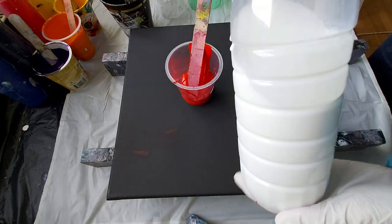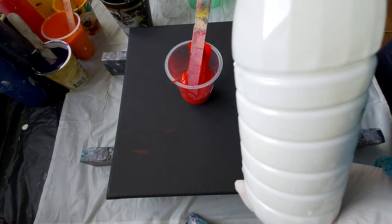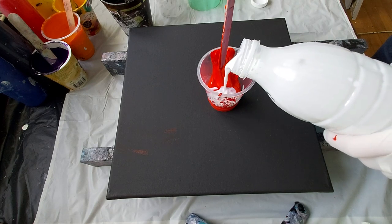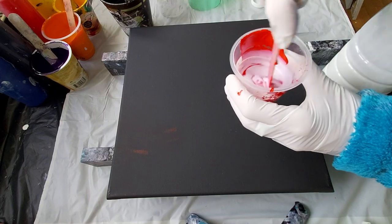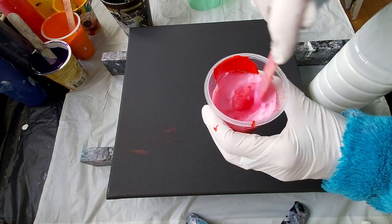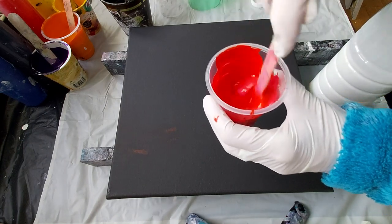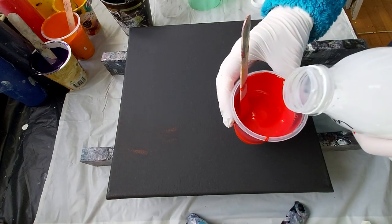And this is my pouring medium. See, it's very liquid. It's a mixture of different acrylic emulsions, so I just use this and it's good for me. It's really very, very liquid, like water. Here I don't add any water, just paint and my pouring medium. That is all.